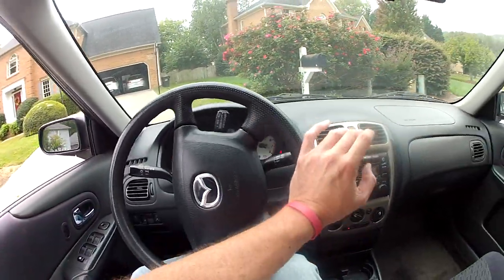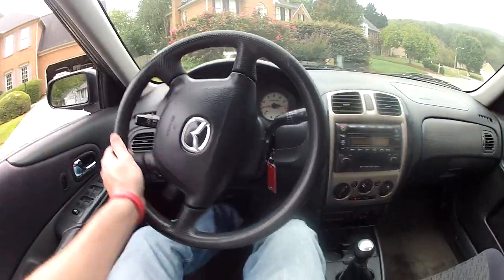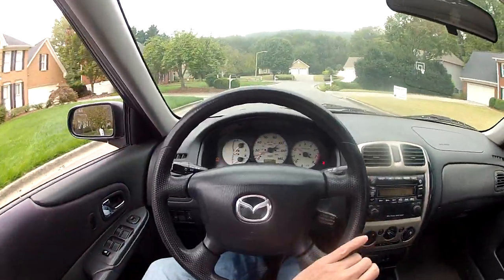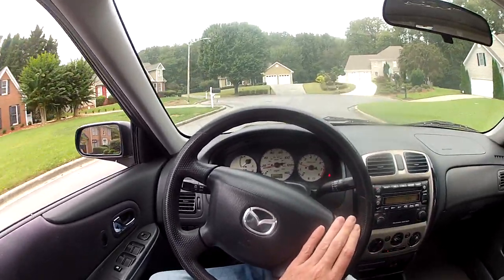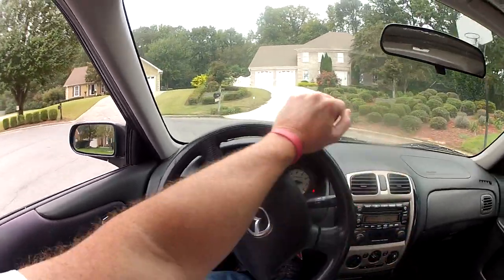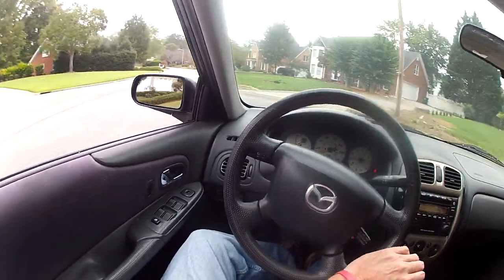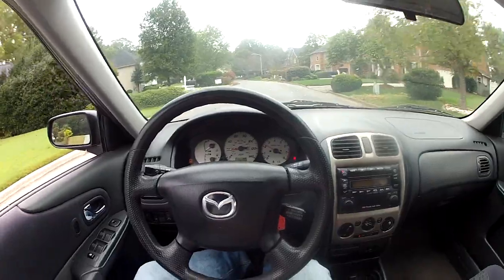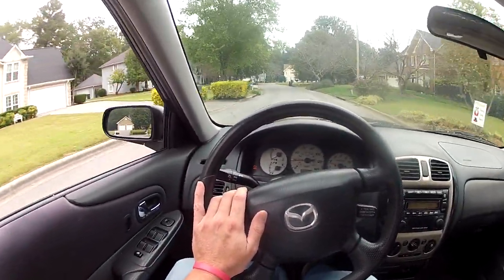The clutch has got good feel and good take-up — it's not too heavy, not too light. I'll do a separate video with a freeway run. This little engine just pulls so good, it's got good power. I drove it home from the Atlanta auction running 80 to 90 the whole way.